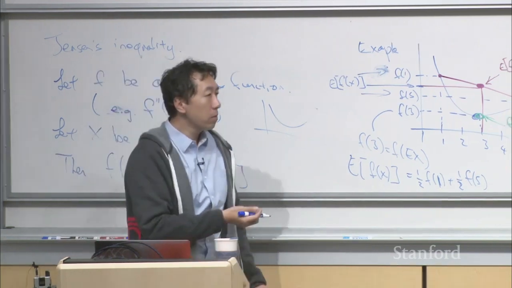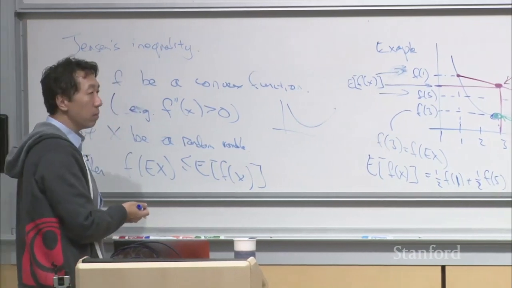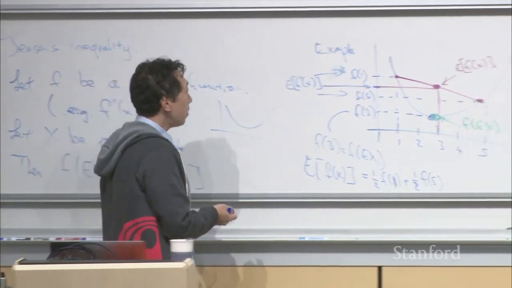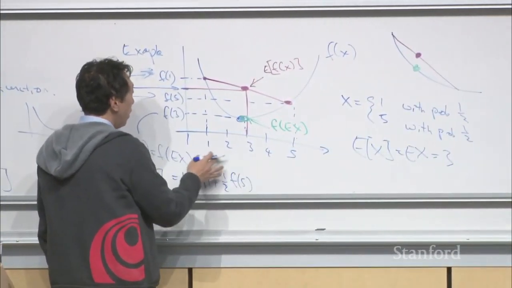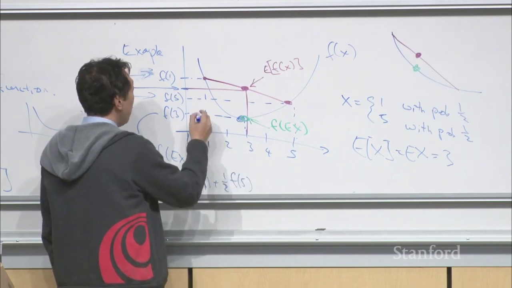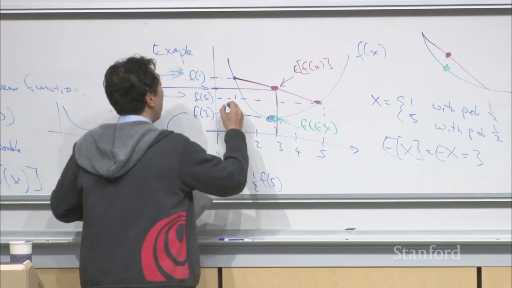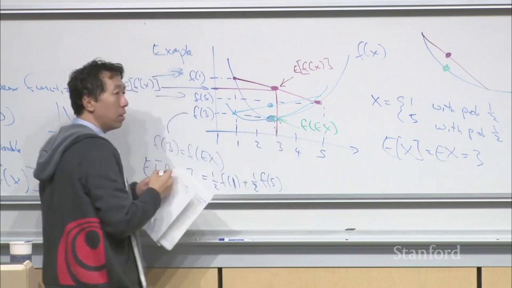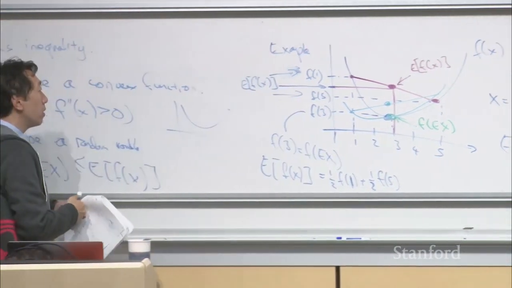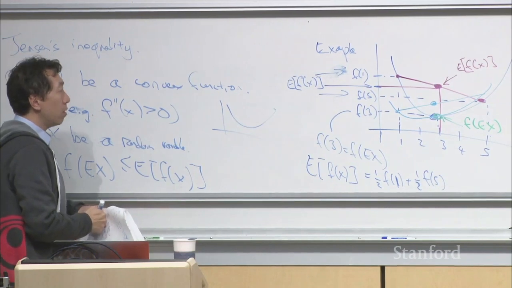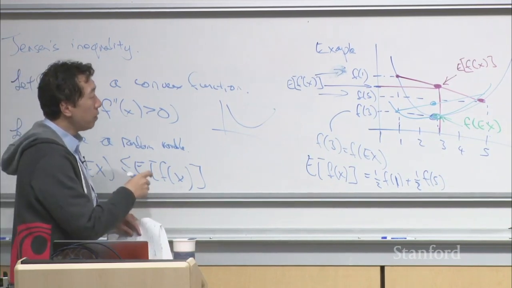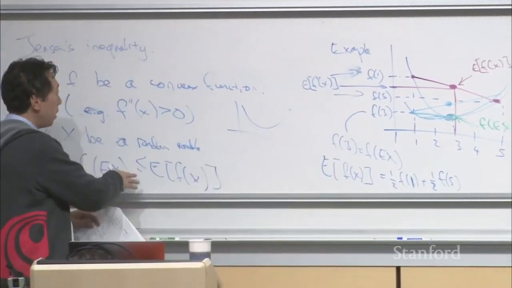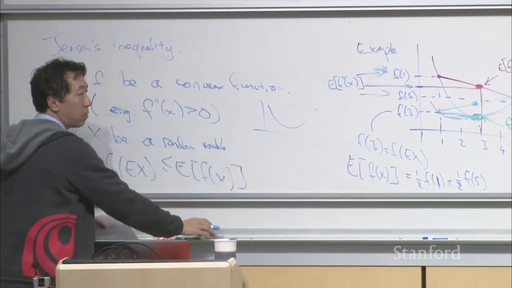Okay, yeah. What if the value of f of 1 was equal to the value of f of 3? It turns out, let's see. One way that could happen would be if the function were like that, and then if you draw the chord, take the mean, it's still higher. If you had a flat part here, then the function is not strictly convex. And so it's still less than or equal to, but it can't be equal to if x is random. Okay?